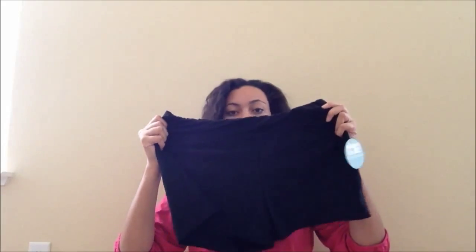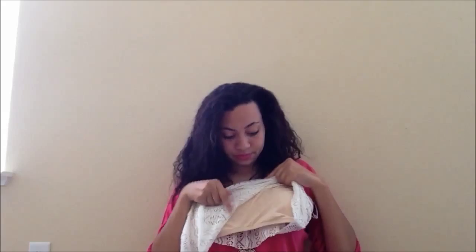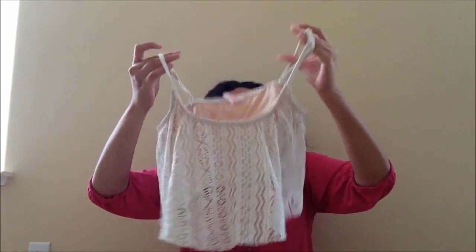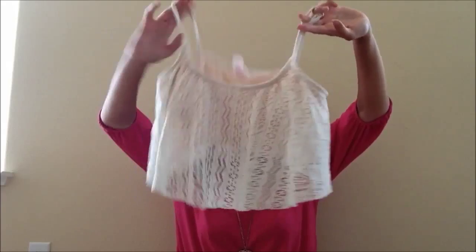The first thing I got was a bathing suit — it's a two-piece. I got a pair of shorts for my bathing suit; they're just black and they're really stretchy. And then I got this really cute cream colored crochet top. The actual bathing suit is right here, but the extra length of the crochet gives a lot of coverage, which I really like. It's really pretty and just really nice.